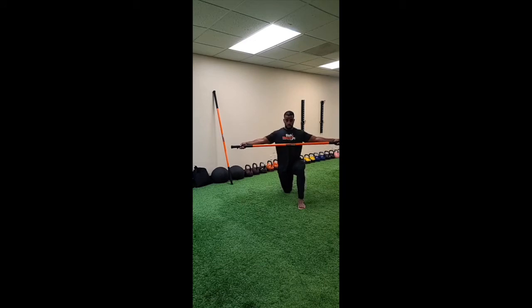Now, all right, now we're going to do the same thing, rotation with some lateral flexion. So, I'm going to start by rotating to my left a bit here, okay? And I'm looking at roughly a 45-degree angle here, okay? So, I'm going to laterally flex the left end of the stick towards the floor first. Kick the hip flexor, those obliques open up a bit. Good. Come back to being level. Now I'm going to laterally flex that right end of the stick toward the floor. Good. Come back to being level.